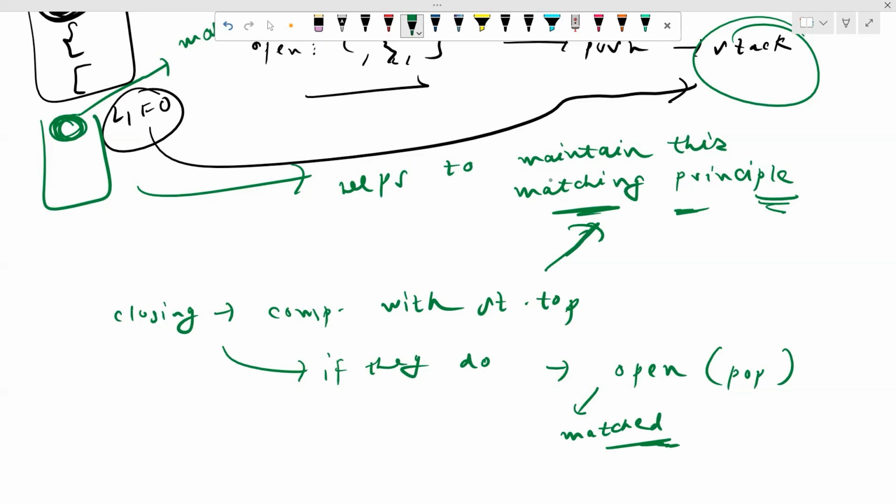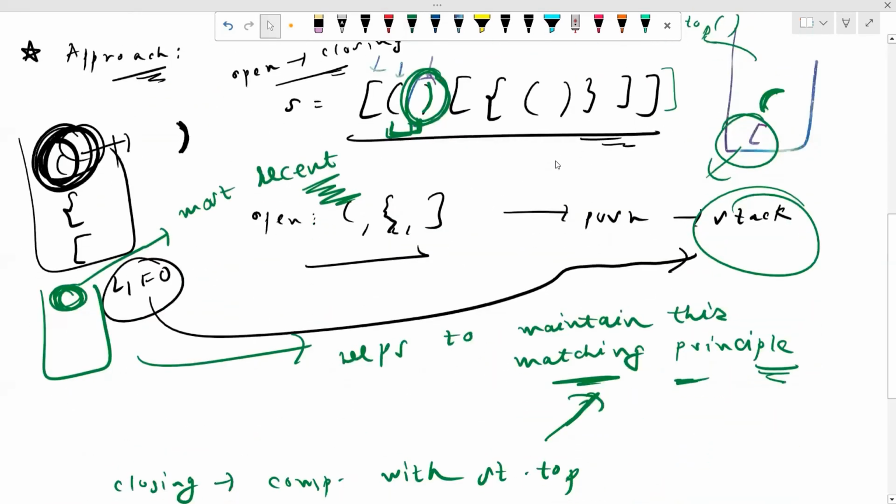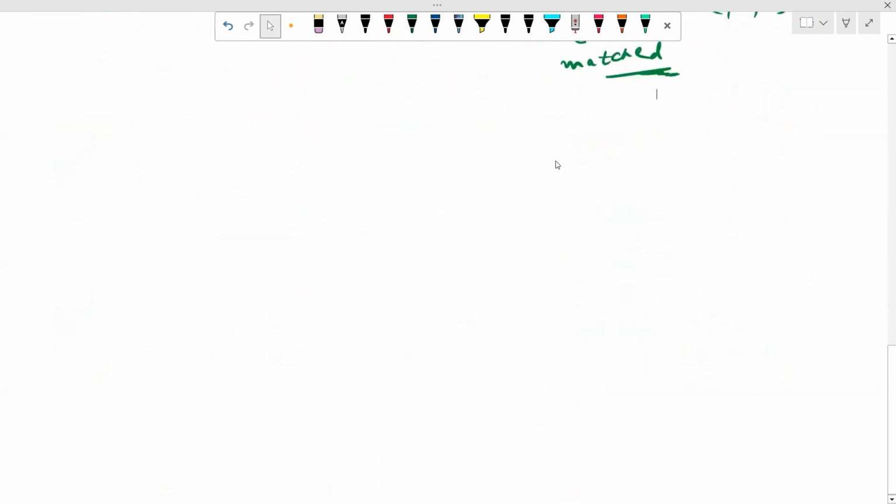So now let's do a dry run for the above example so that you have a better understanding of how this works, right? Take this string again. This was the string, right?